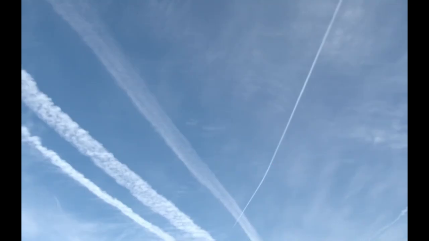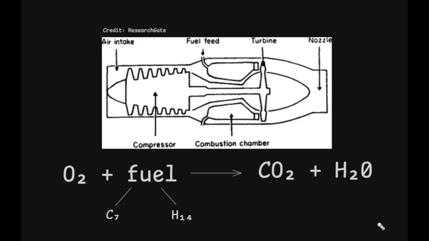So in a general combustion reaction of jet fuel, the reactants, being oxygen and jet fuel, which is typically made from carbon and hydrogen, in this configuration heptene by the way, react to produce carbon dioxide and water. And since the jet fuel burns at such high temperatures, usually around 2000 degrees Celsius, the water that comes out of the jet is hot vapor, and this is really important in the production of contrails.